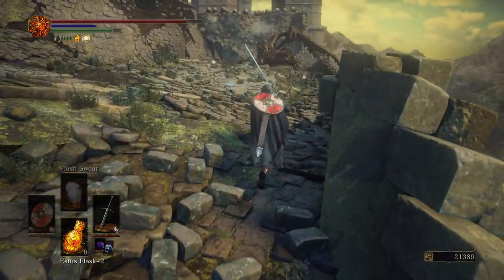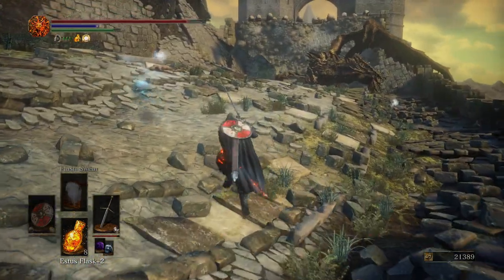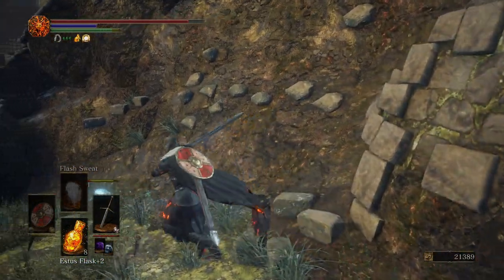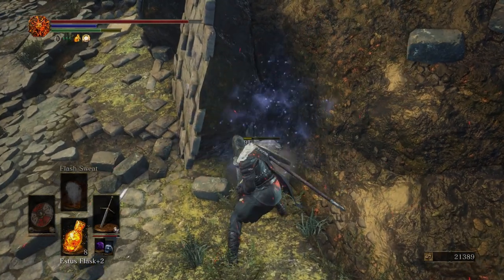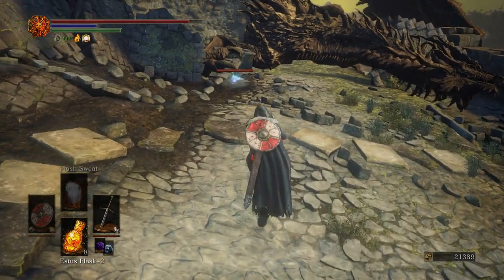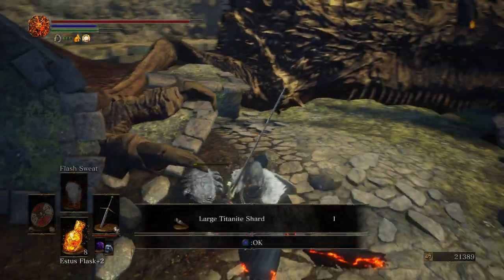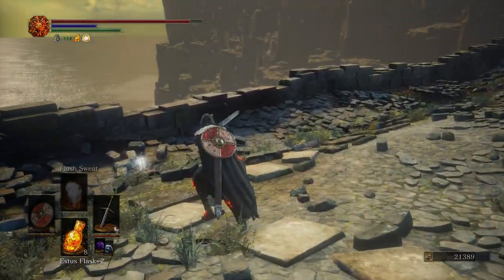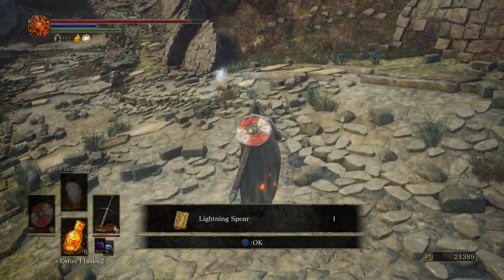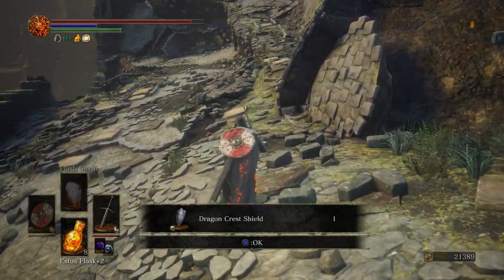And then we're going to have a few crystal lizards. First one, we're going to run it into the wall. Get it wedged right here. Get ourselves a large titanite shard. We have one more over here. Get another large titanite shard. Get the Lightning Spear spell. Really good spell for all you faith builds. Get the Dragon Crest Shield.